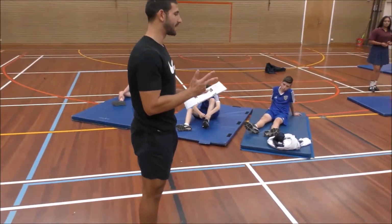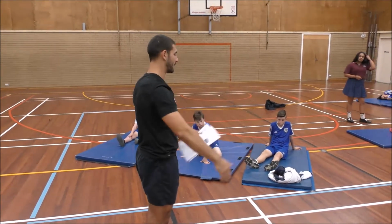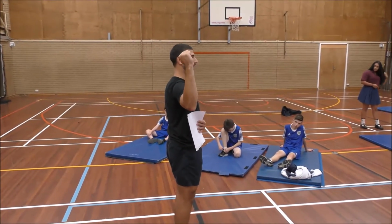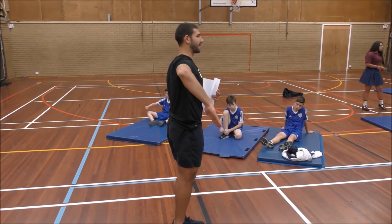So the 3 tests that we did on that screen, there was the shoulder flexion, which was just getting our hand up as high as we can, that way. There was our external rotation, so getting our hand back that way. And our internal rotation, which was going this way, without that shoulder popping forward, trying to keep it back and bring that hand down.